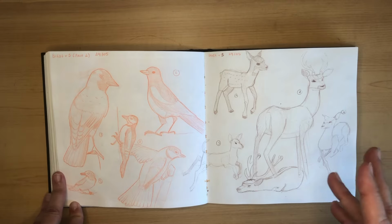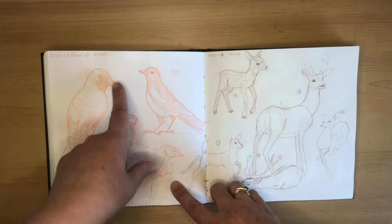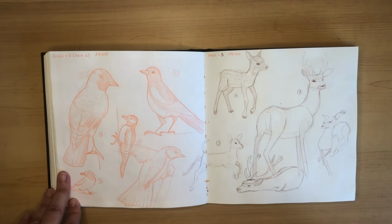She calls it the Cozy Art Club. These are her references that she picked out. So some more birds. What I dislike about this one is I ended up with these really smooth outlines, and that's not something that I really like.